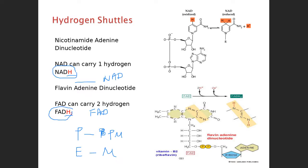They're the shuttles. Okay. Hey, somebody remind me, what's the most important part of catabolic cellular respiration? Hydrogen? What about the hydrogen, Cindy? That it's released, that it is liberated. Uh-huh. That it's released, right? It has to be released from the molecule. Okay, and something else picks them up. And the things that pick them up are NAD and FAD.